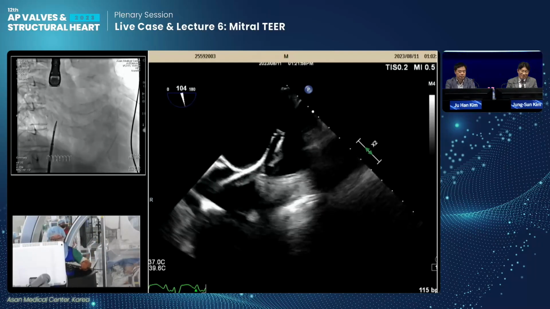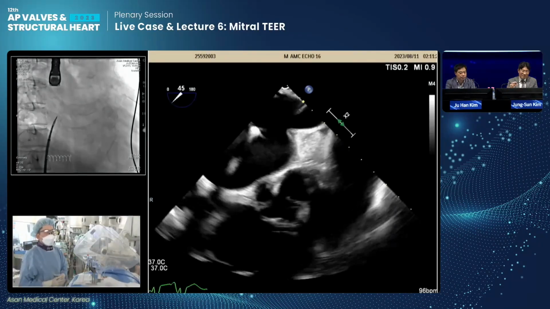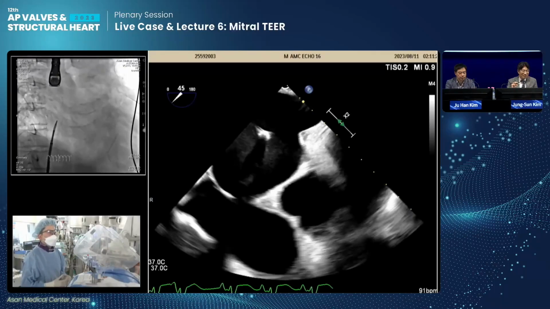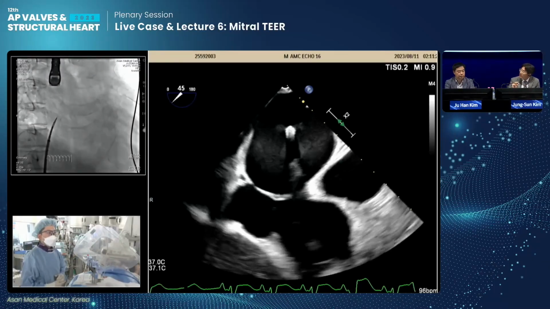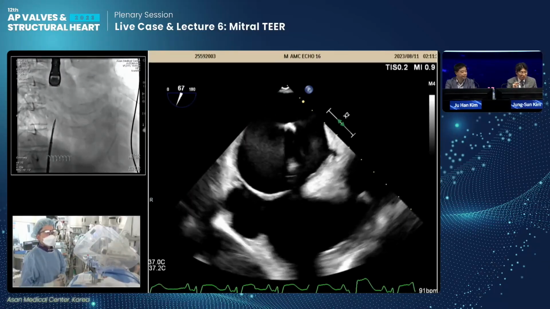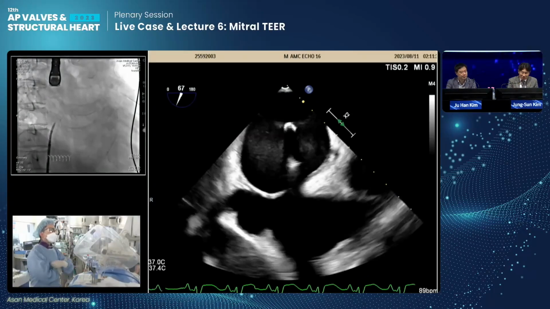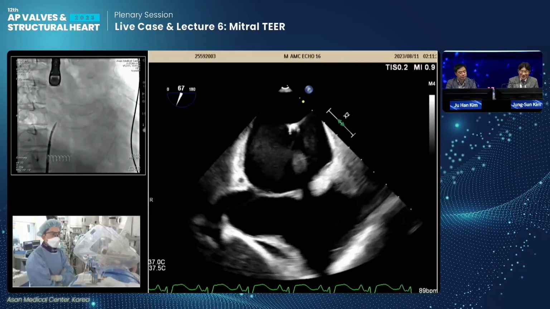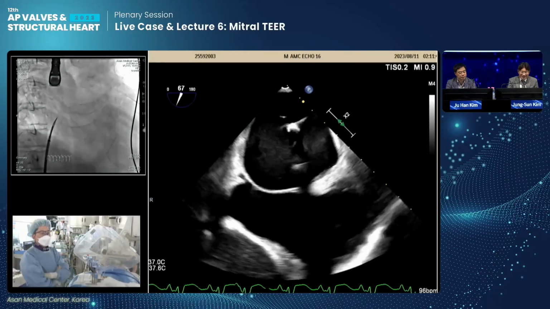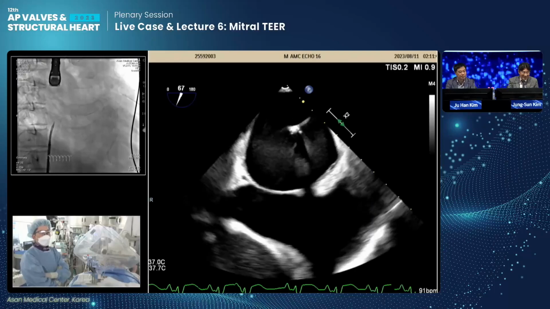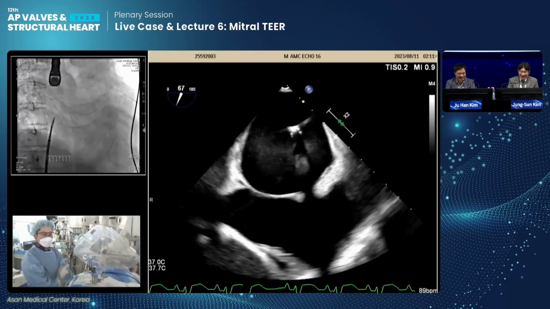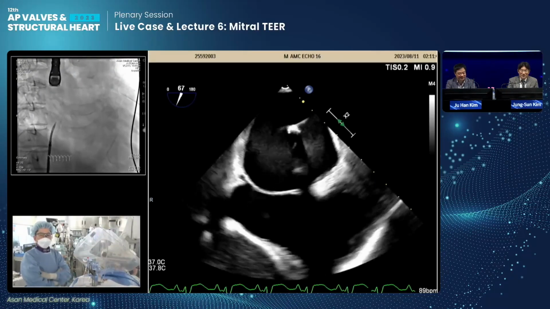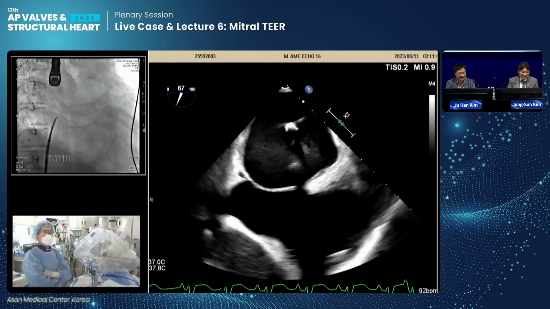I want to ask for comments from the experienced moderating panels about our patient. Yeah, is there a question or comment? I think there is no medication of interest in this patient, other than just the SGLT2 inhibitor. Is there any reason for that? We could not sustain the ARNI or RAS inhibitor because of the low blood pressure.